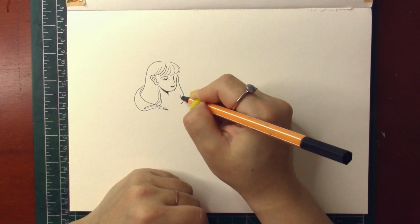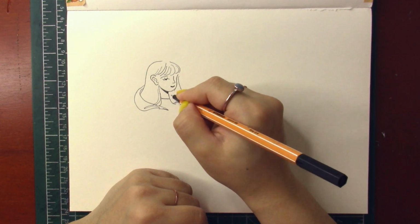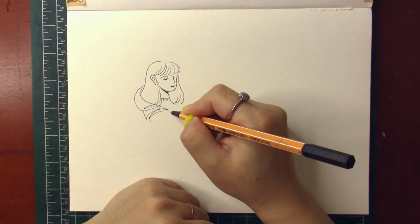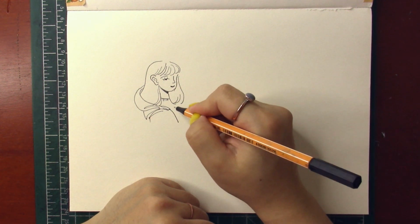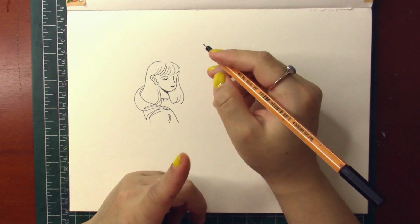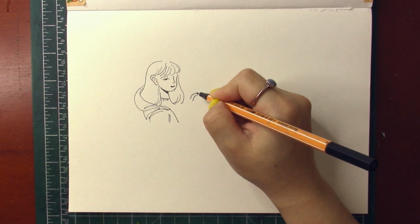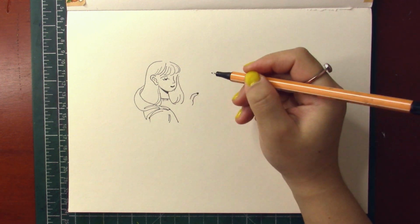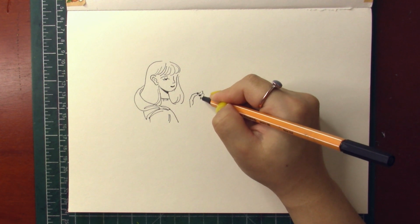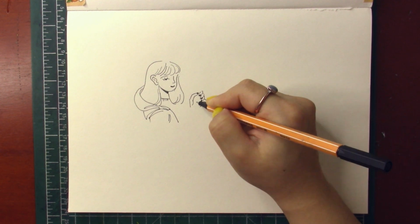So I'll try not to be silent, because what's the point of this video if it's me and I'm not talking at all. So I already tell her neck is really long, so let's compensate by starting her shoulders right here. And then, so she's looking at the camera, it looks like. What if she's holding something? The first thing that comes to mind is a juice box. So why is she holding the juice box that way? Who knows? It's a sketch. It's a very skinny juice box, if it is.